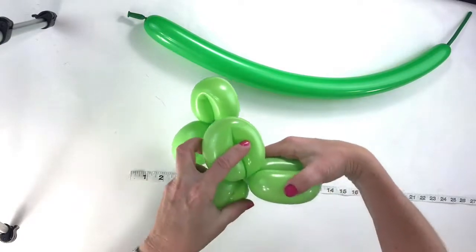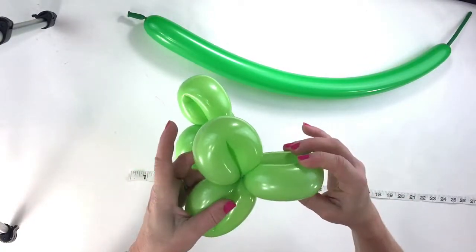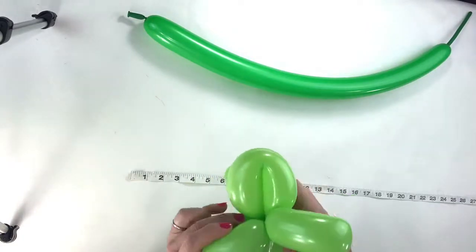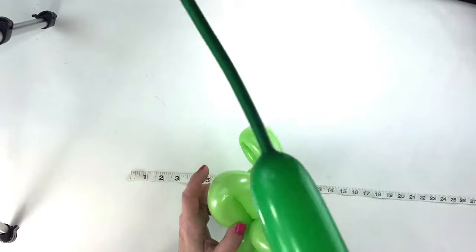This is the head. And see how it's not twisted very good? All you have to do is twist the head around, and that should twist that together. You can flip your twist if it's ever not twisted good enough. Otherwise, you don't want your balloon coming undone when you hand it to the kid.